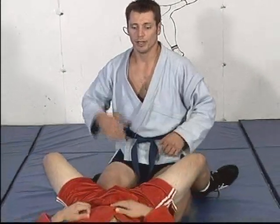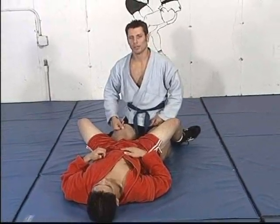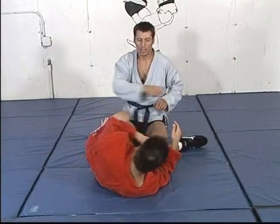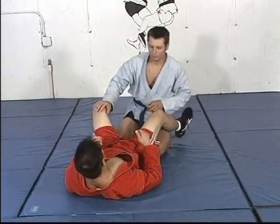There are a couple ways to escape the knee bar. The first one, when I just start doing knee bar, very much depends on timing. What Tim is going to do, if I apply the knee bar on this leg, he's going to hip out that side, hip out, and pull his leg out and push my body away from him. Okay, so that's how it's going to look.